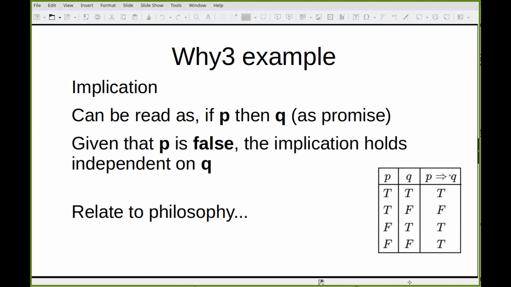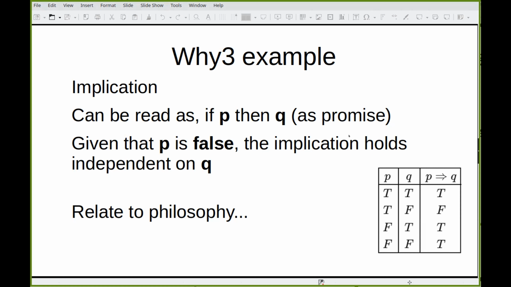If we look at the truth table for this implication, if it is raining and it's cloudy, then this implication holds. That is the way to look at this.